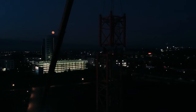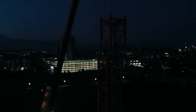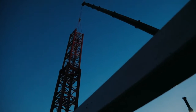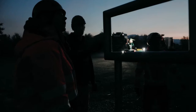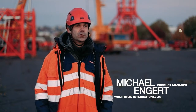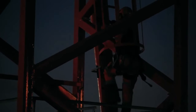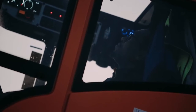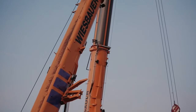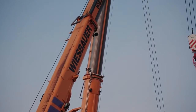We are here in Heilbronn, erecting a Wolf Tower crane prototype using our Tadano AC-7450. The alternative was a 350-ton mobile crane with bracing, but that would have cost us another 3-4 hours of setup time. We're using the AC-7450 with 100 tons of counterweight, and in operation for several weeks now, the new AC-7450 is about to put its amazing capabilities to the test.